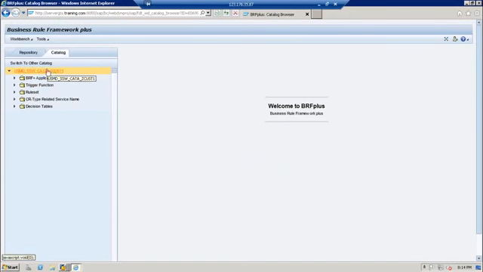Here you can see one catalog item has been created for your CR type. As SAP, when you create the CR type, automatically it creates a catalog item like this. Under this catalog item, we have several folders: BRF plus application, trigger function, rule sets, CR type related service names, and decision tables. Here we don't have anything to do, but mainly under decision tables, we have three important decision tables. One is single value decision table, second one is user agent decision table, third is non-user agent.